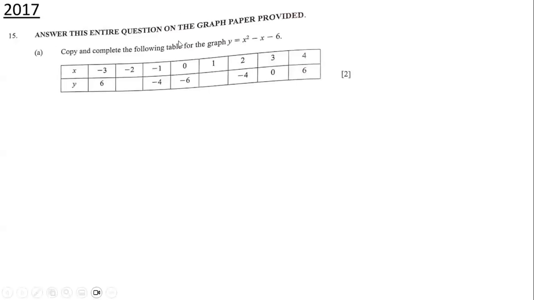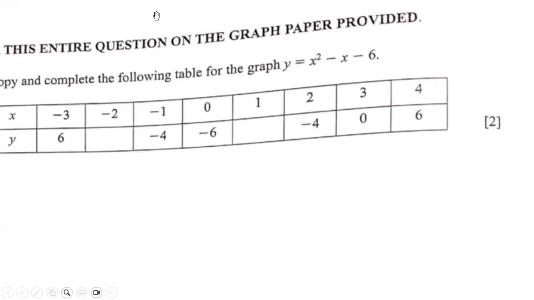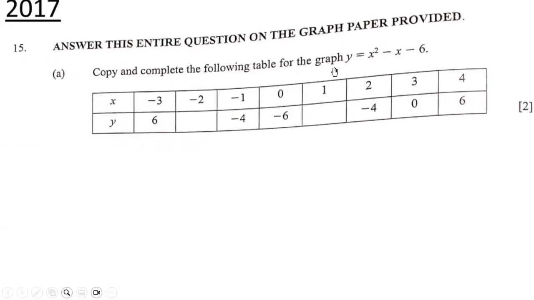Let me zoom in because y'all might not be able to see that. I want us to use this equation. Now in the exam, you don't have to fill out the whole thing. Notice that they only give you two things to fill out. In my class, I let you fill out the whole thing, but in this exam question, you only have to figure out what it is for -2 and for 1. The other ones are already filled out. So you just need to figure out what the y value is.